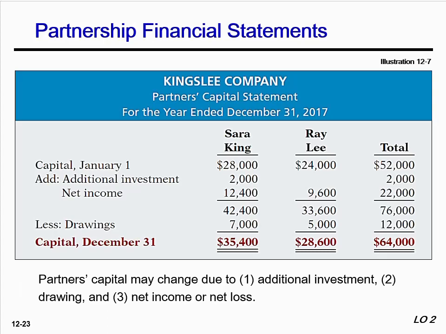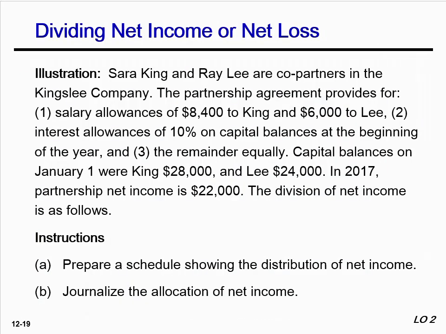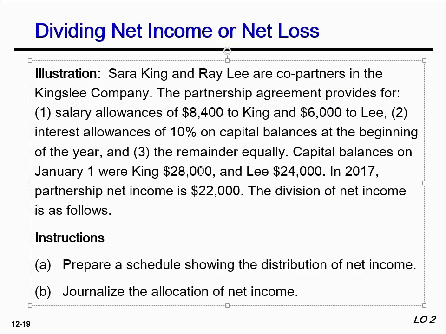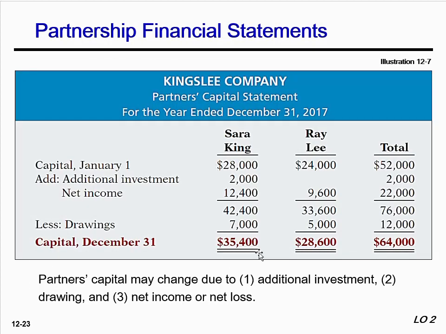Okay, now how the capital account of partners looks like at the end of the year. We have their opening. This is now another statement for the partnership, that is partners capital balances. So look here. In the question, they told us opening balance for Sarah was 28,000 and Ray was 24,000. So remember, partners capital account increases if the partners do additional investments during the year. Maybe one of them brings more assets. So because of that, their capital will increase.